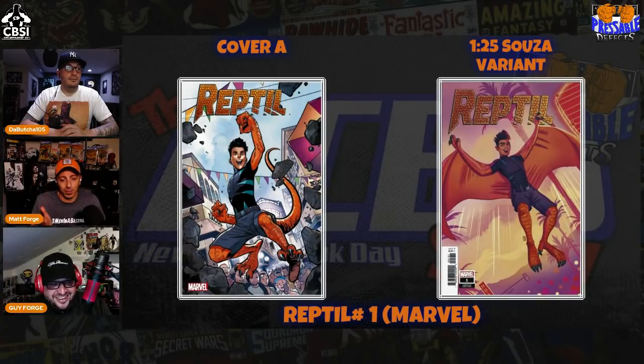So if you're looking for Reptile's first appearance, that's going to be in Avengers: The Initiative featuring Reptile #1 from a couple of years back. Reptile has taken a step back from fighting crime. I didn't even know he was fighting crime. Nobody knew. To refocus on his family. He's finally about to give up on the disappearance of his parents when a new villain ambushes this character. His name's Umberto. So this looks like it's going to be definitely geared towards children. I'm not really feeling this. I don't know. I'm not feeling it.